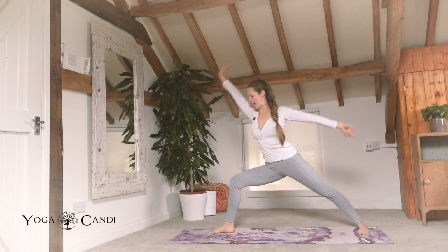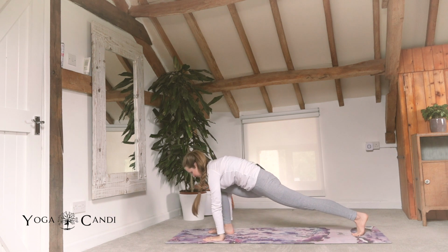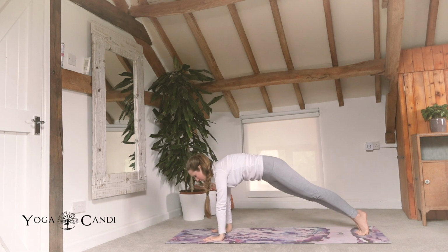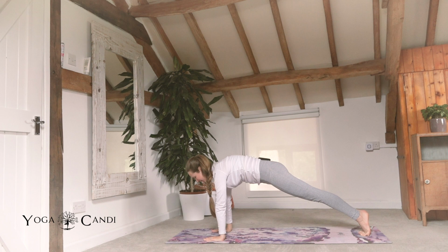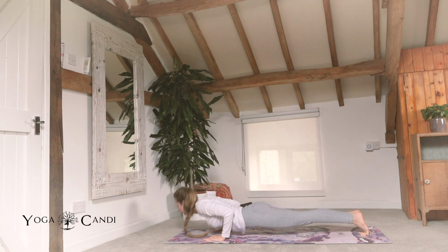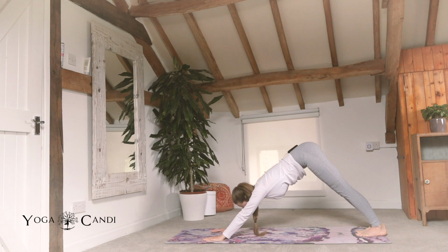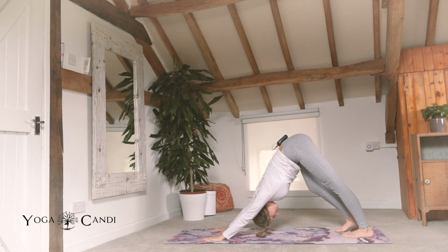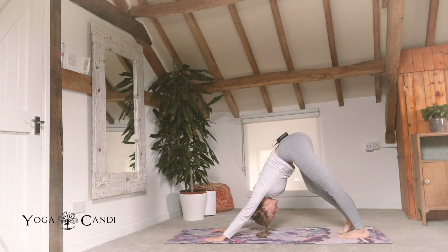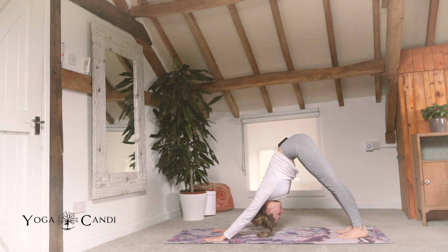Let's find our way into plank. Holding your plank nice and strong. Exhale, chaturanga. Take a vinyasa. Back in your down dog. Let's take 3 deep breaths.